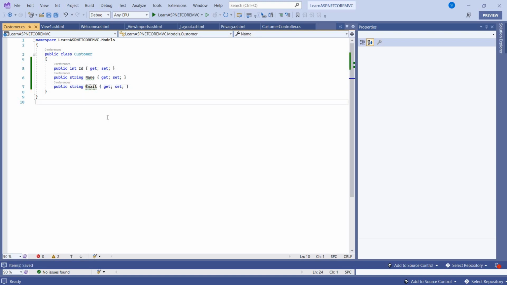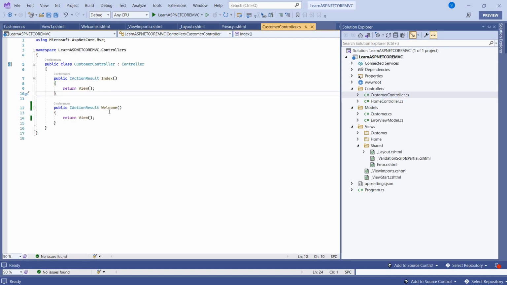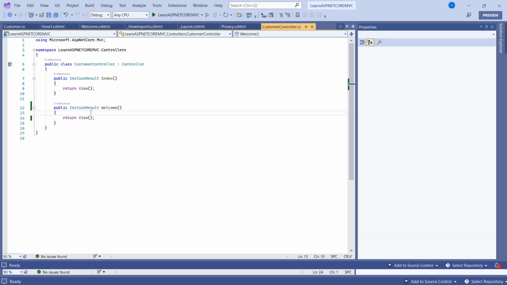So we can create multiple properties for a class inside the class. This is the Customer model, and we will assign the data into the model and pass it to the view. So let's go inside the customer controller.